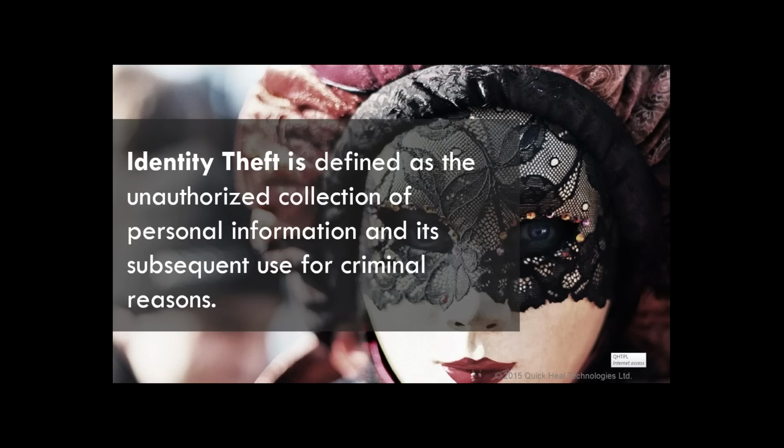Requiring and storing personal identifiers such as your Aadhaar card number or your national identification number, or for the United States, the social security number or your driver's license number, your credit card number increases the risks of identity theft unless this valuable personal information is adequately secured at all times.